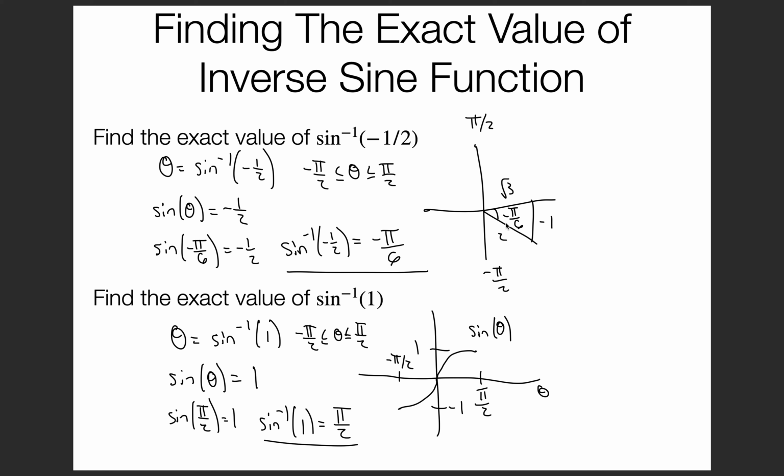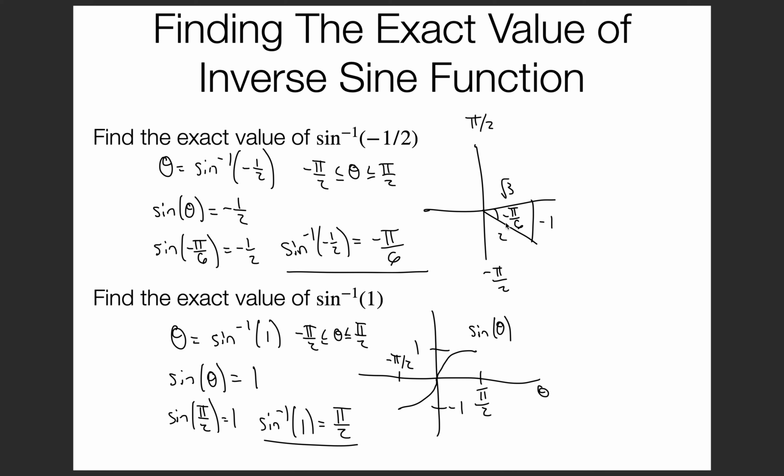Then I need to string together another fact that I know, which is where sine is positive. We've talked about, hopefully a little bit before, that the sine of an angle is positive in the first and in the second quadrant, and it's negative in the third and the fourth. So with that fact in mind, I know it has to be in either the first or the fourth, and I know that sine is positive in the first. So it can't be in the first quadrant, it has to be in the fourth quadrant.